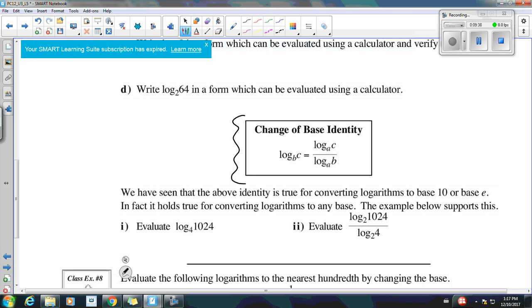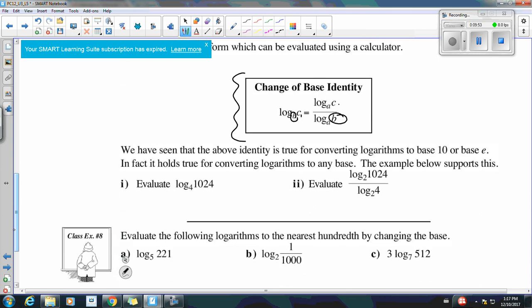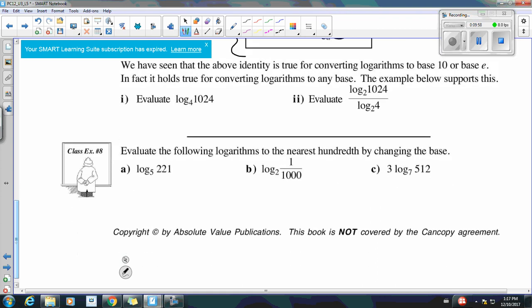So we have log base b of c equals log base a of c over log base a of b. You notice how the base becomes what we divide by. The argument is the argument on the top, and we can change the base to anything. So if we wanted to change the base of it, it's really quite simple. We change it to log, and usually we change it to base 10 because that's how the old calculators worked, over the log of 5. And this is the same thing as log base 5 of 221.